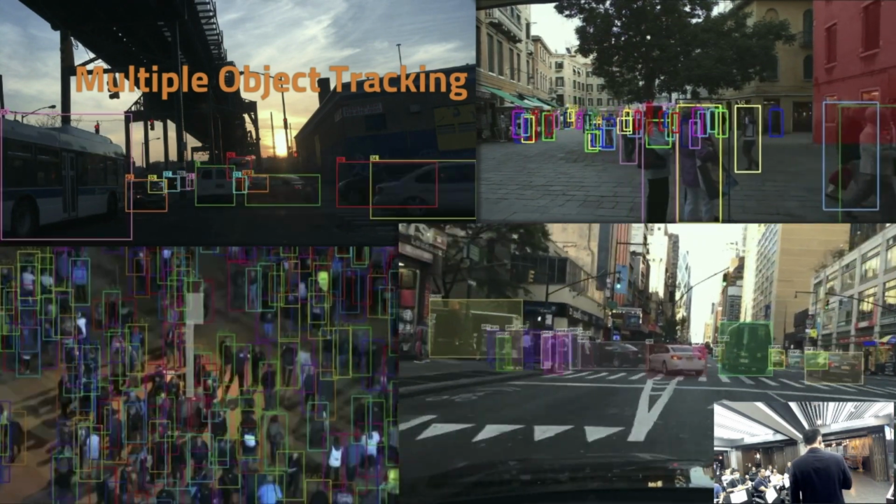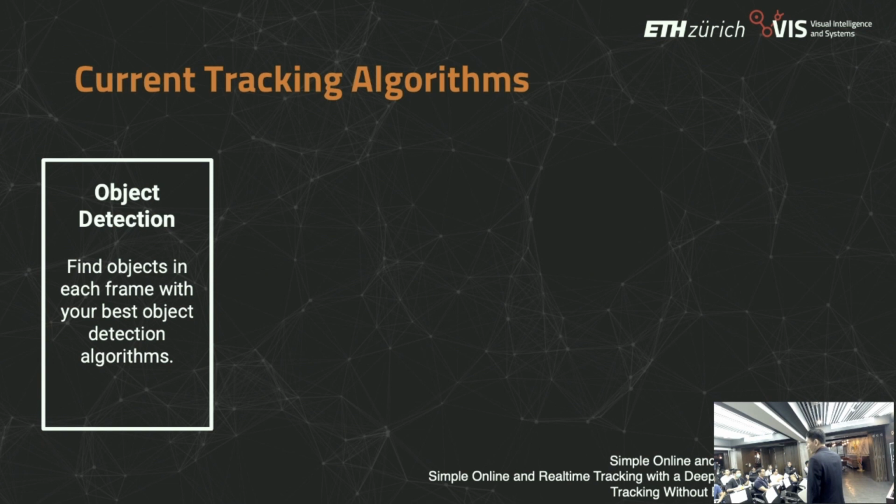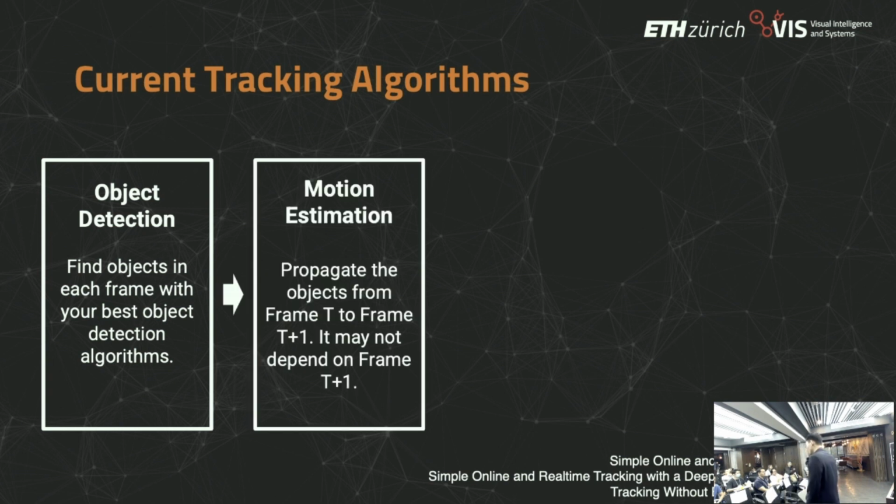In multi-object tracking, there is actually a very mature pipeline. If you just want to get it to work, say several years ago, then usually we do tracking by detection. Actually, nowadays we still do tracking by detection. We first find the objects in each individual image, which is very natural. If we want to track all the cars, then the first step is to find all the cars in all the images, or at least in the images we have seen. Then the next component is motion estimation. This step is to propagate the objects from one frame to the next, especially to track the objects on the new frame.